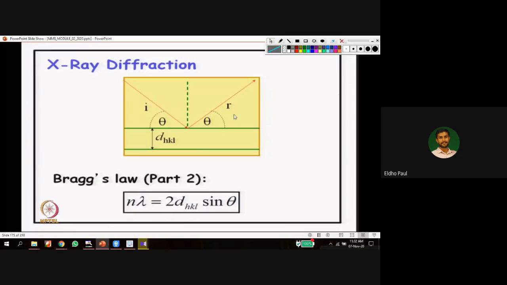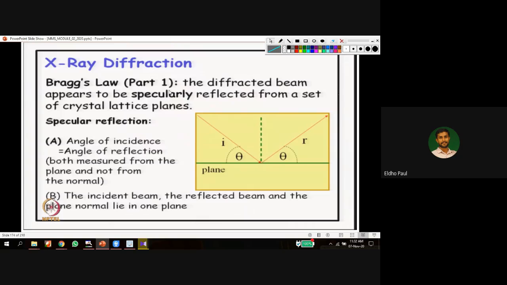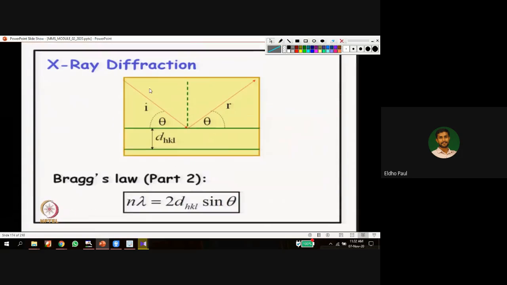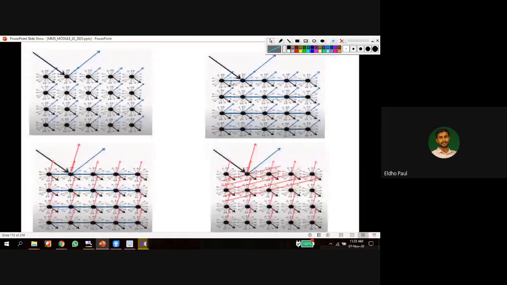And from this we can develop a law that is the second part of Bragg's law. This is actually the first part, and the mathematical expression of this first part of Bragg's law is the second part. This is the mathematical explanation. So here from this we can say, what is this distance? This distance is equal to the interplanar distance. That means the distance between one plane and the next plane. That is the distance between the two atomic arrangements. This distance.